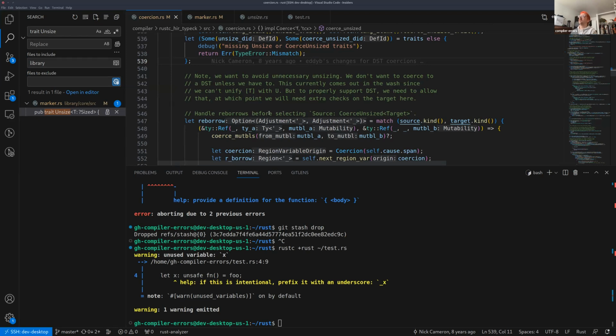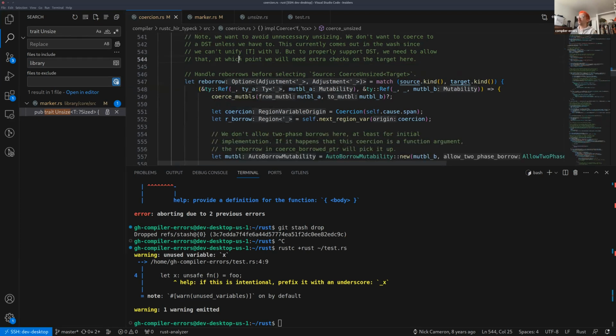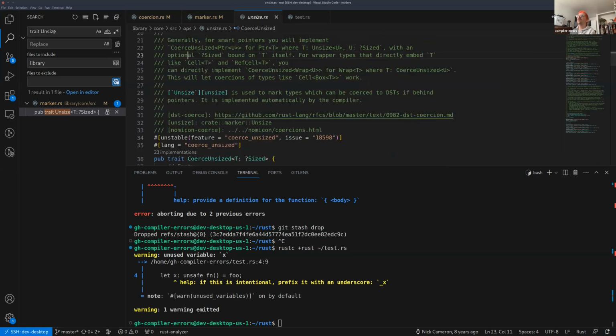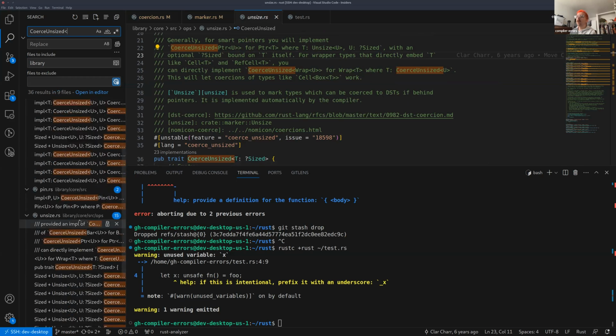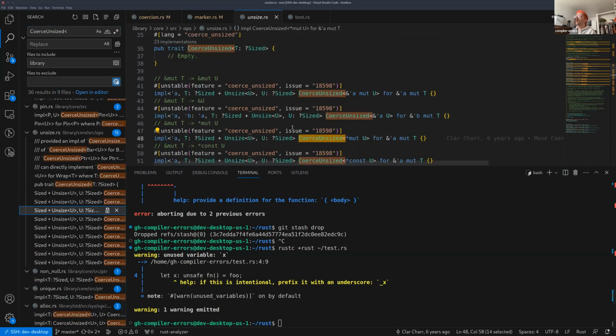Then we have special rules for reborrowing the source and target traits, specifically for coercion. We do have CoerceUnsized implementations for the built-in pointer types.